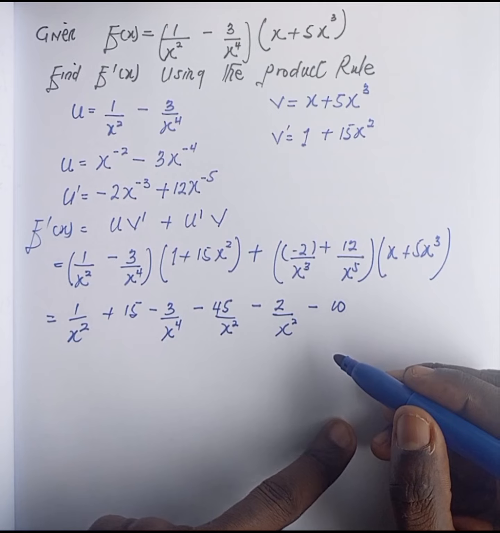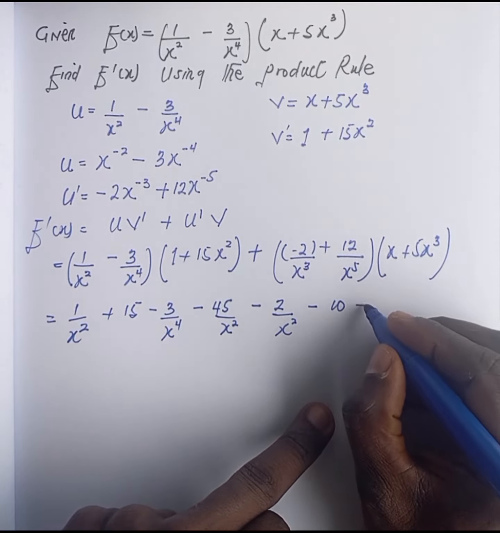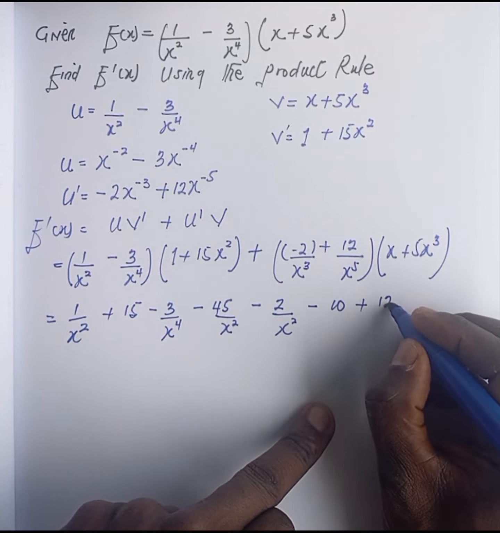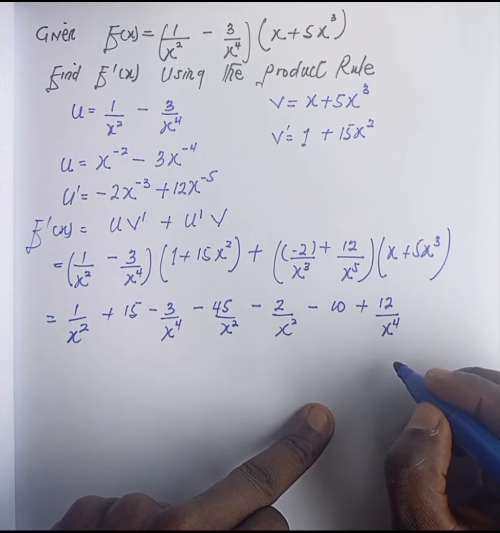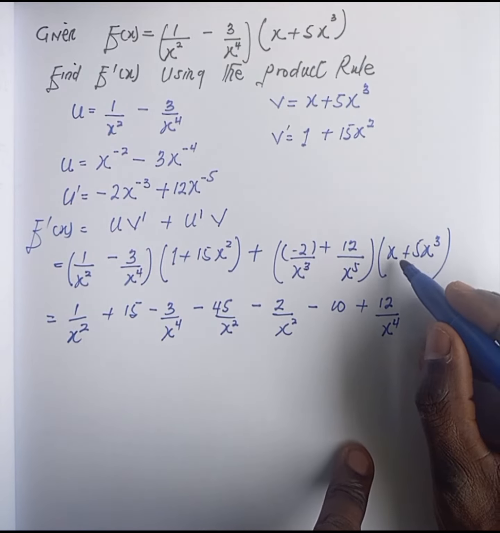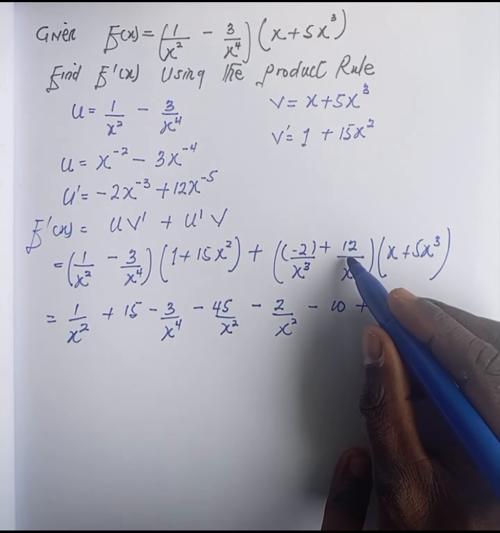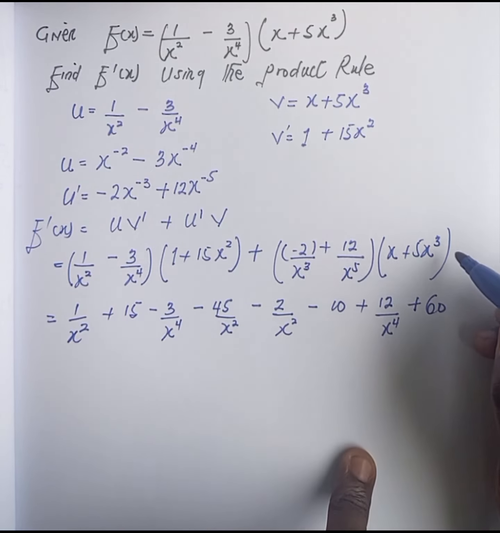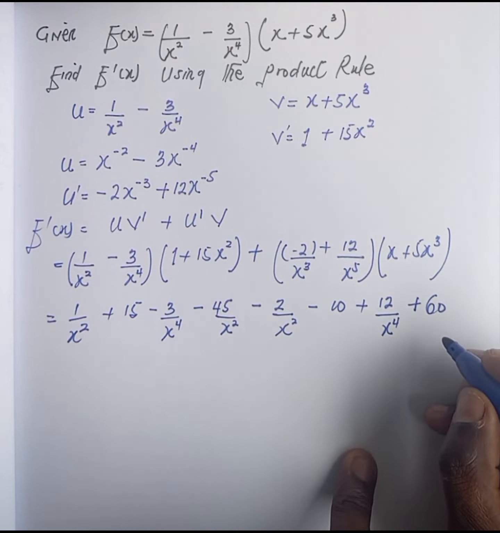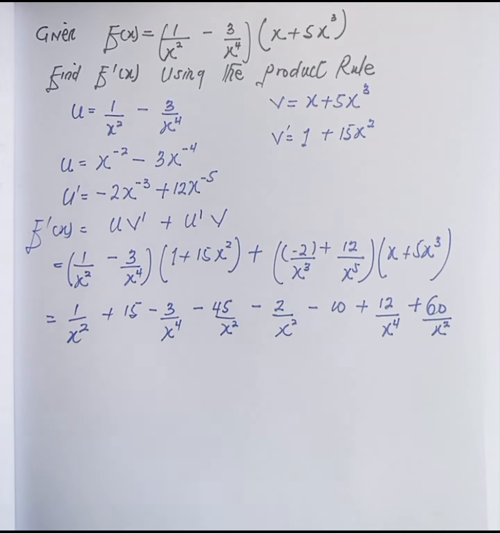So we are left with 10. And the last one, we have 12 over x power 5 times x. So we are going to get 12 here all over the bases. We subtract, we are left with x power 4. Now we have 12 over x power 5 times this. We are going to get 12 times 5, we have 60. Now x power 5 and then x power 3, they are dividing. Applying indices law, we are going to get x power 2.